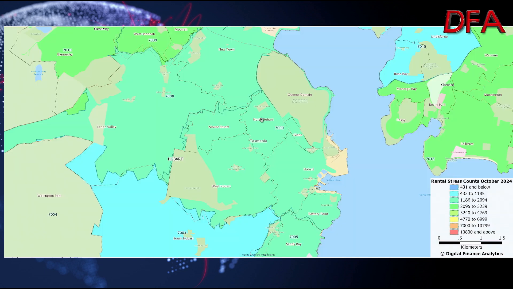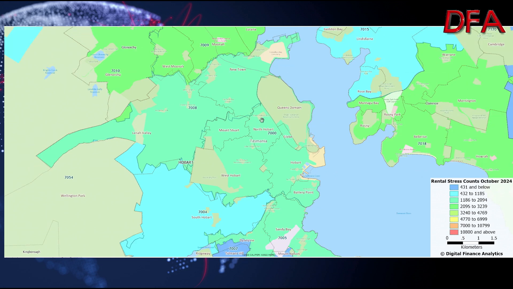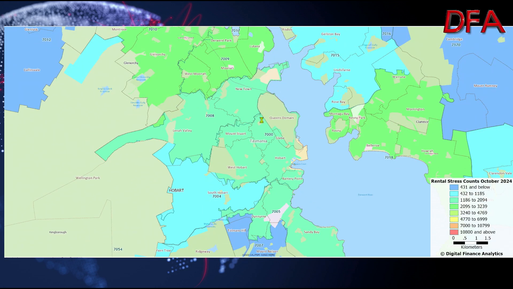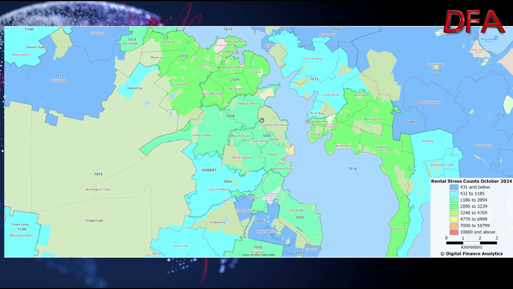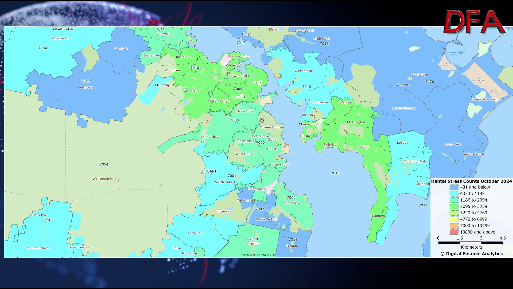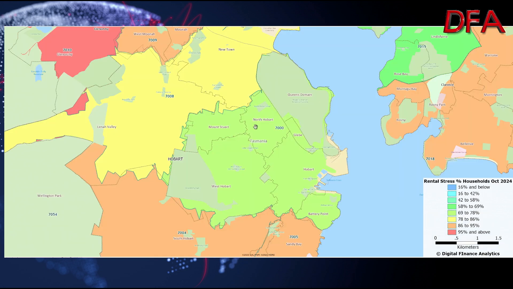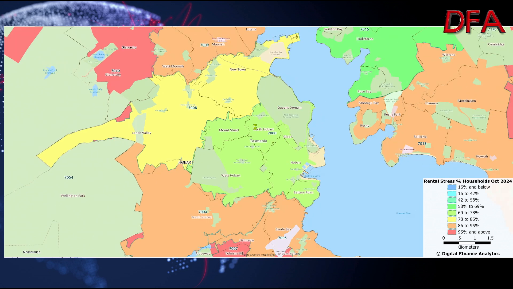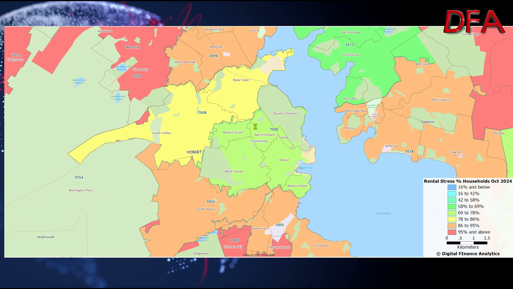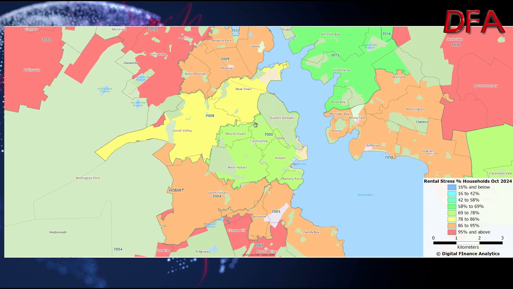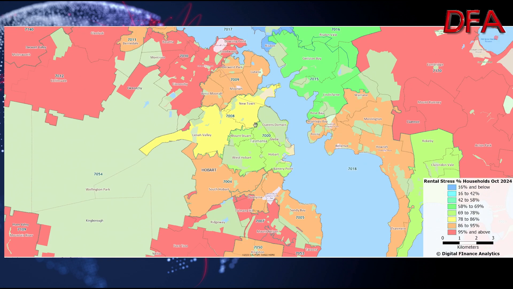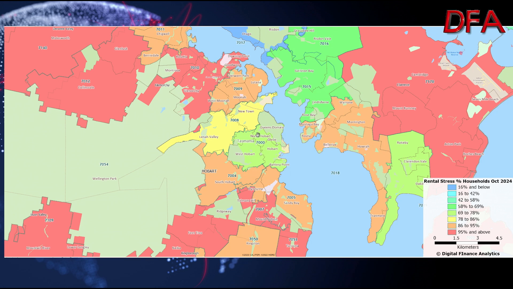Finally, looking at Hobart — the population density means counts are relatively lower compared with Sydney or Melbourne, as you'd expect. There are some areas where counts are a little higher, particularly to the north of Hobart and over towards Mornington. The percentage of households in rental stress shows quite significant pressures — not universally spread, but over towards Montague Bay, Belle Reve, South Hobart, Tolman's Hill, Mount Nelson in particular, and Ferntree, Rosetta, and Montrose are very much a standout, together with Mount Runby and Cambridge. The story in percentage terms is quite different from the population density-based count.